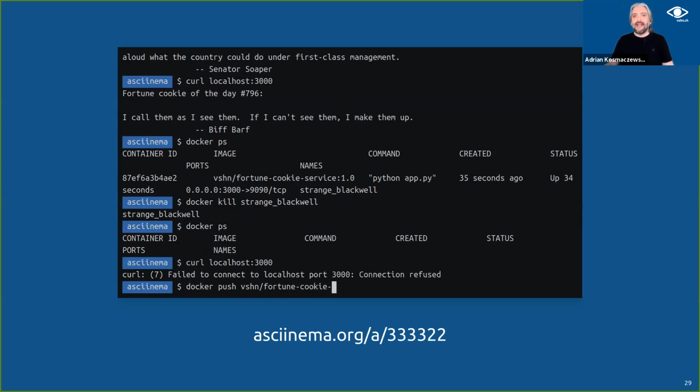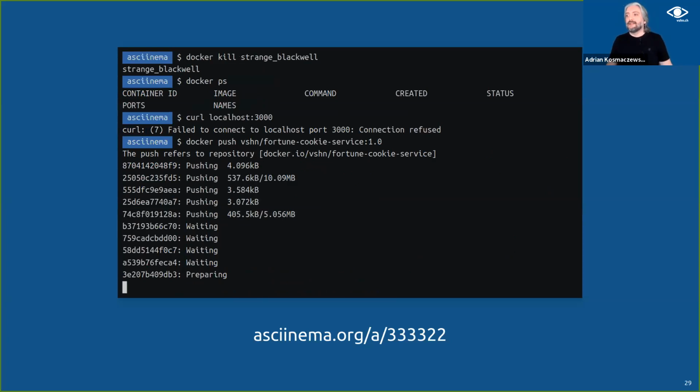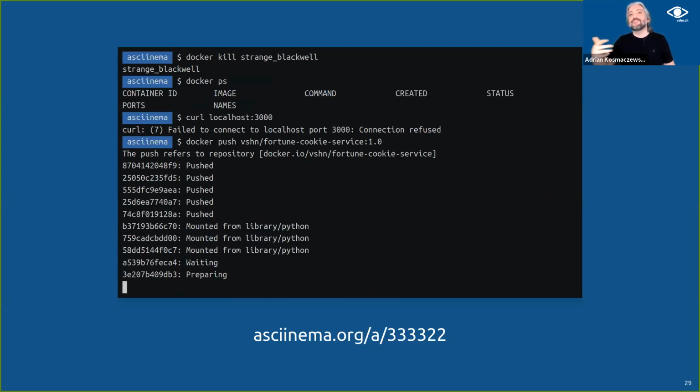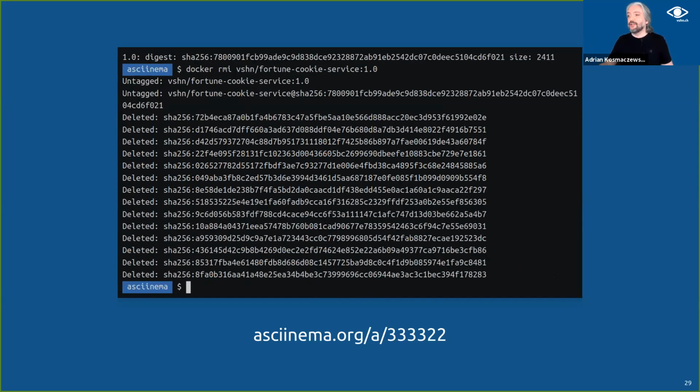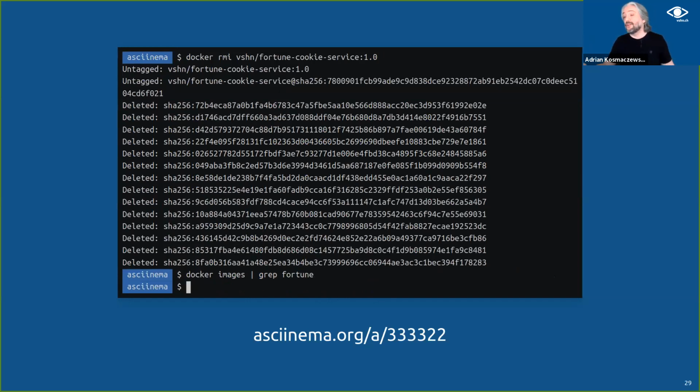We're very happy with this service right now, so we're going to push it. And I'm going to explain what pushing means in a few minutes. This is a way of sharing your image. You can put it on a repository so that other people can use it without having to build it themselves. This is again ready. And now, since it's been pushed, I can actually remove the image. Docker rmi removes an image. I can remove the image from my own repository on my own machine, on my own laptop. And there we go, it is gone. If I look for it on my personal repository in my laptop, it is not there anymore.